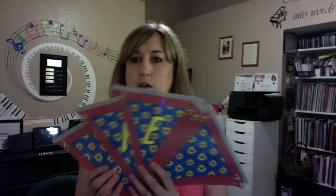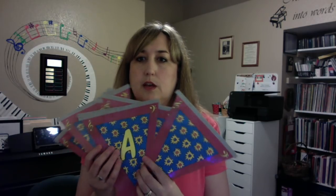Then you're going to be receiving also a couple banners that you could hang if you want. This one spells Anthem. Let's see, that was backwards, I guess. Yeah, so A. So you could hang this up on the wall. I also have one that says music is my superpower that you can hang.